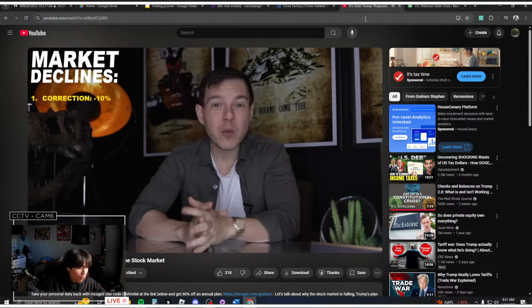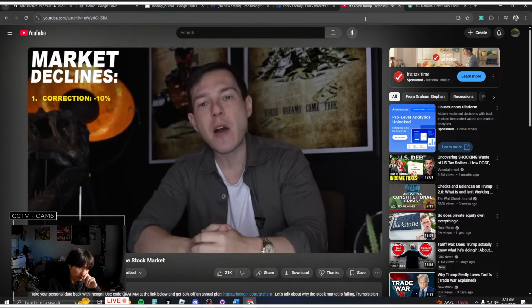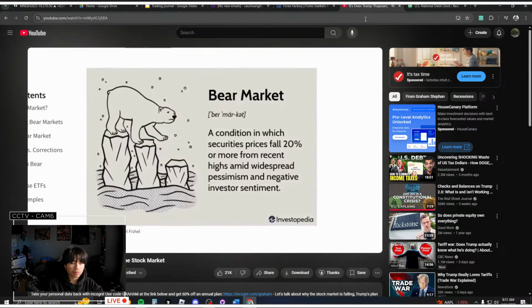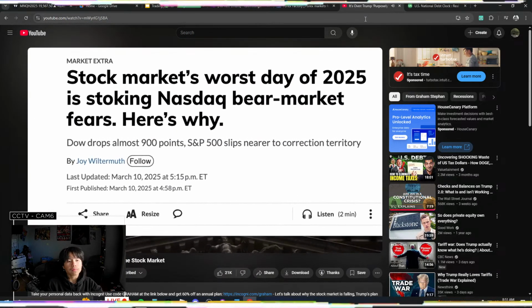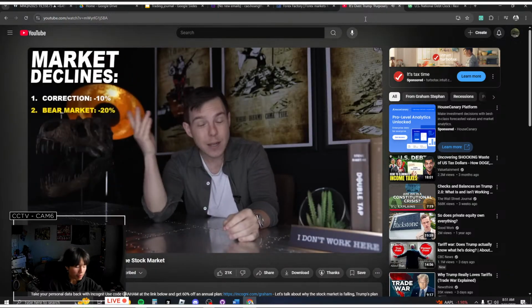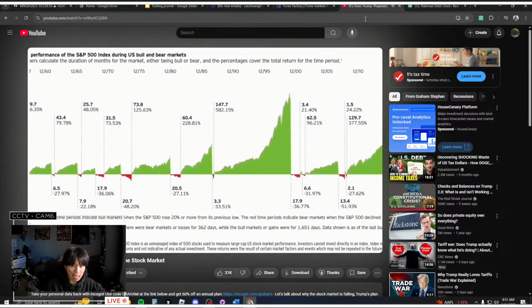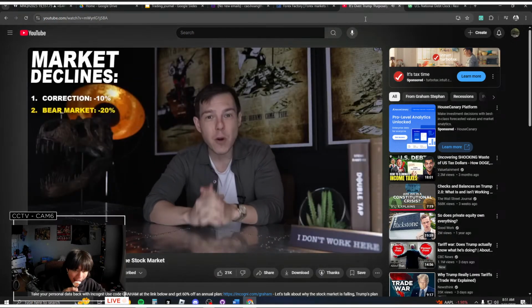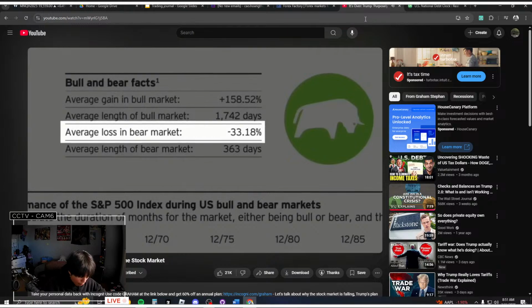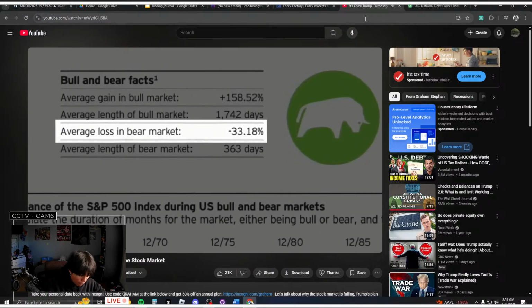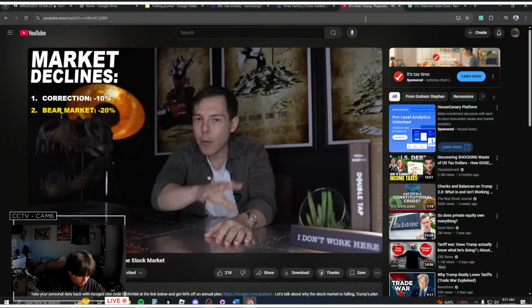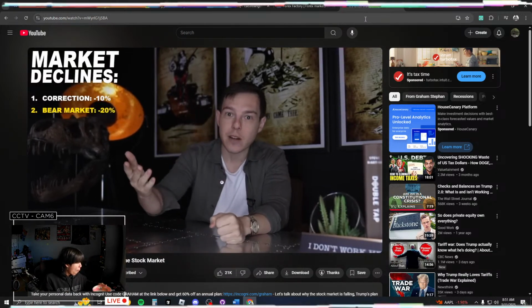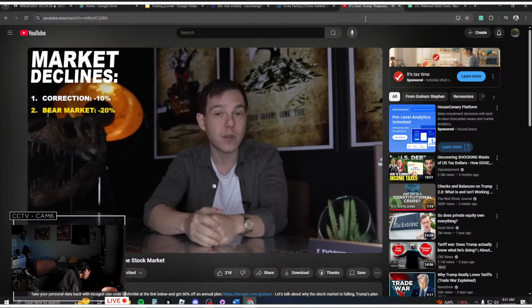However, after that we move on to the more serious category, and that would be a bear market, which is defined as at least a 20% drop from the peak. And this is where the NASDAQ might soon be approaching. According to the data, this typically hits every 7 to 10 years, and when it hits, unfortunately, it hits kind of hard. During a bear market, the stock market drops on average 33.2%, and it falls over a period of 363 days. Now, it is important to clarify that these are just averages, and it doesn't mean the next bear market's going to fall exactly 33% and last for exactly a year.